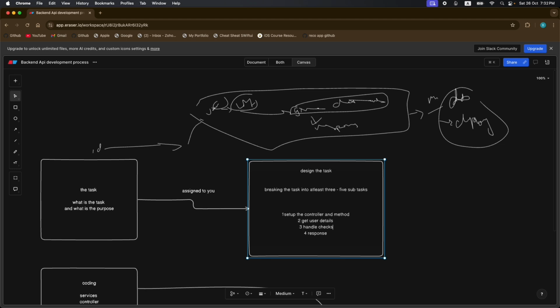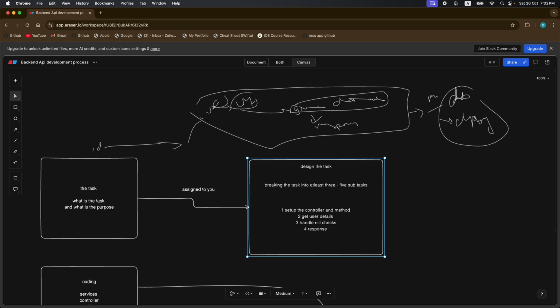Handle checks means handle nil checks. So in case we don't get any data, we know what to show rather than the API crashing because it doesn't have any data. So it's just 4 steps, and then the DB migration, if any, and deployment. Let's keep it just 1.